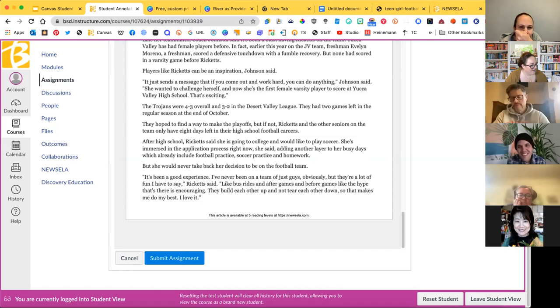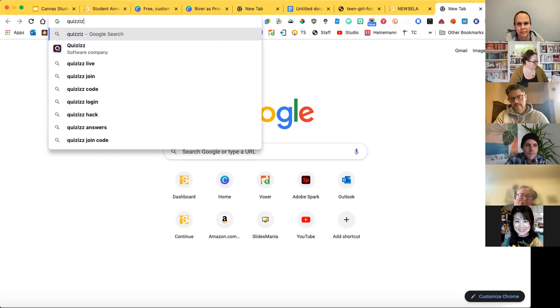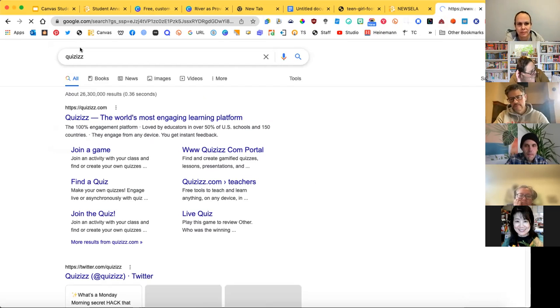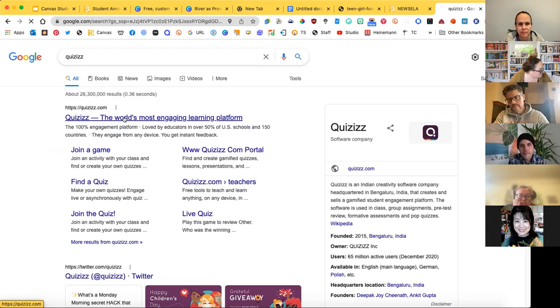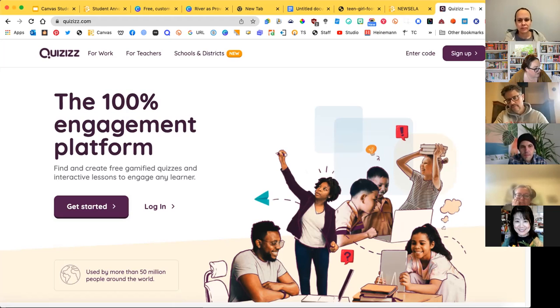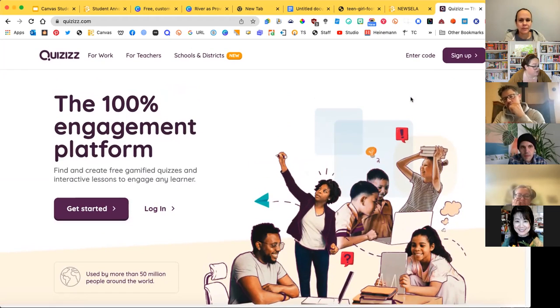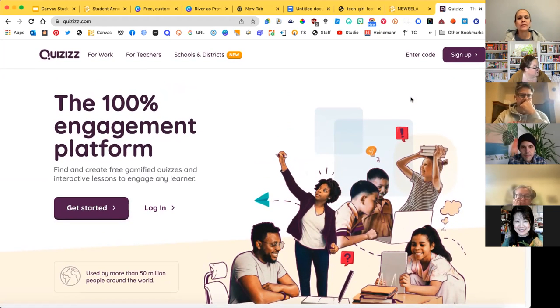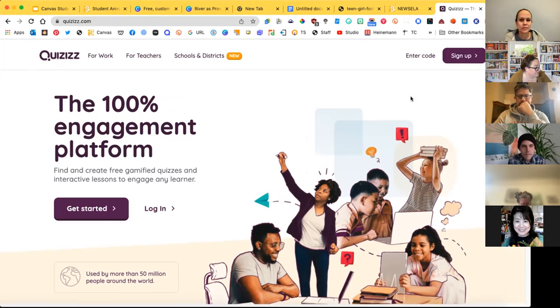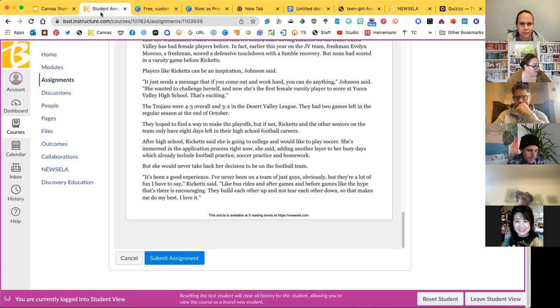I haven't had any luck putting the app in to use it. I don't think it was under the apps recently that I could use. Like there's a puzzle there, but I couldn't find it. But I'll look again. Maybe it's hiding somewhere. I haven't gone into Quizizz for a while, but Quizizz is like the alternative, right, to Kahoot. And so if there's a space where they give you an embed code, which again, I haven't gone in and looked, but if there's any place that they give you that embed code, then you should be able to go into any assignment and add it with that embed code.